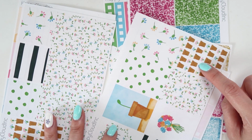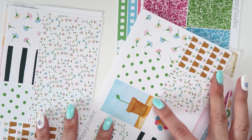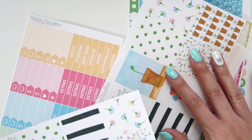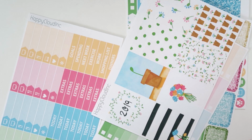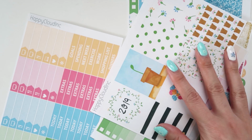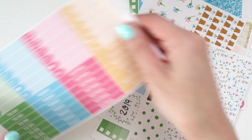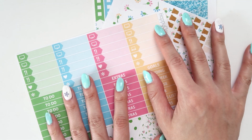These boxes, like these pots, kind of remind me of Mario Brothers. When I drew it, I kind of had a feeling it was coming out that way, but it's interesting to see it in print. It's always different when I watercolor them in my notebook, and then when it goes digital on the computer, and then when I print it out, it's like a whole journey. Then we have the bottom strips, and then we have the activity boxes and labels. So those are the two kits that I've come out with recently.